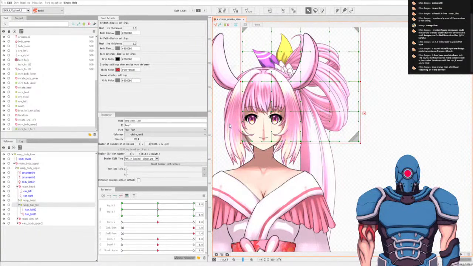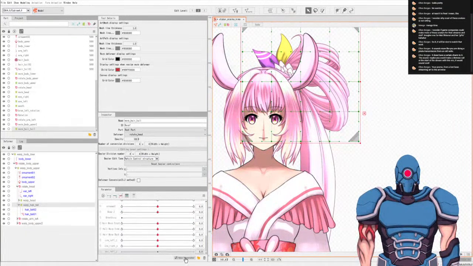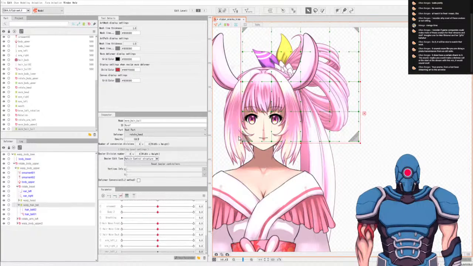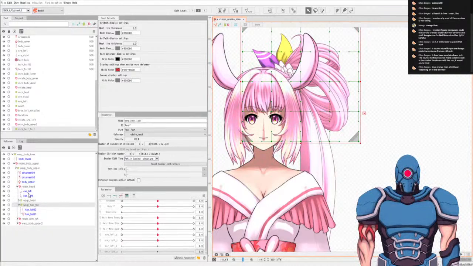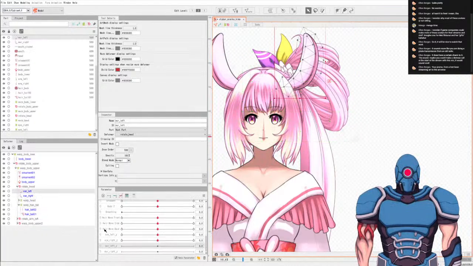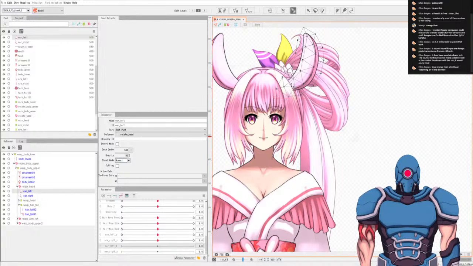So ear left Z and ear right Z. So for ear left Z, we need to add a rotation deformer right here.